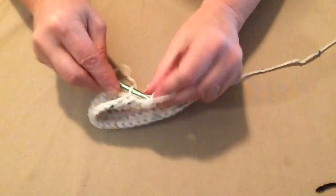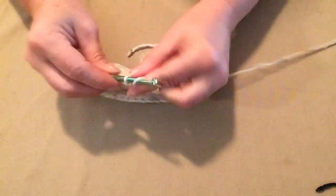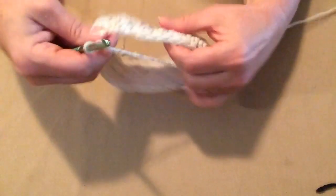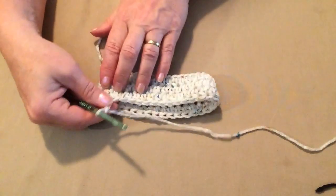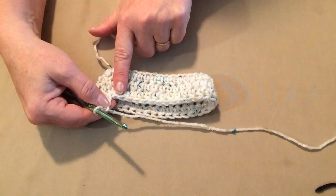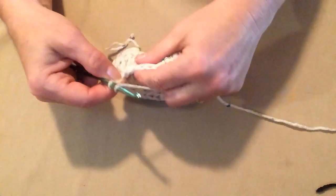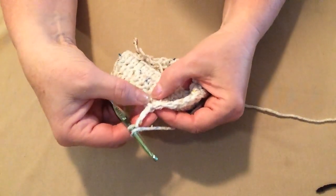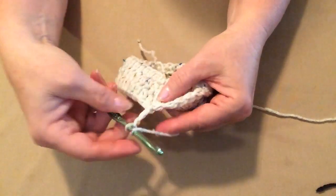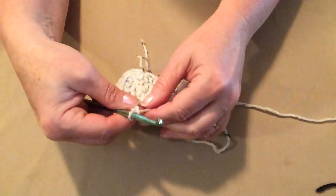And on this one, we're not going to chain one, we're going to chain three. And we're going to be making two double crochets together, skip the next, two double crochets together, and skip the next. So we're going to begin our chain three counts as our first double crochet. And then we're going to make a double crochet in the same stitch as that chain three.